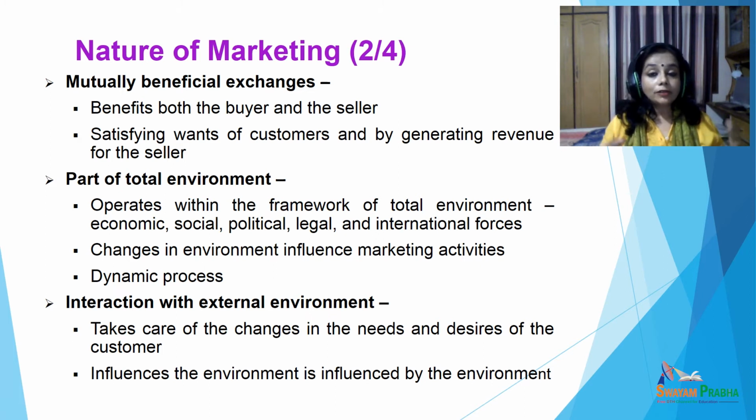Why do we say that? Because the marketer comes out with new products which they release in the market according to the needs of the customers, of course, and then that becomes a fashion rage. People demand that product, there is a change in their consumption pattern, so it is influencing the society. Plus the societal changes and requirements will have an impact on your marketing tactics, and accordingly you will change the marketing tactics, the marketing mix also. So both things are happening. That is, marketing is influencing the environment as well as getting influenced by the environment.